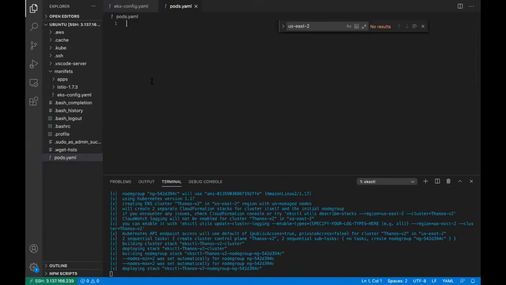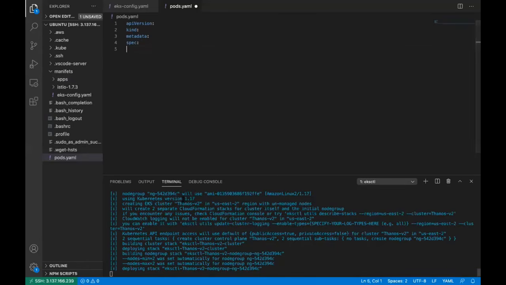In this, you just need to mention three things: API version, which will be important, kind, metadata, and specs. In API version, you will have different types of versions.